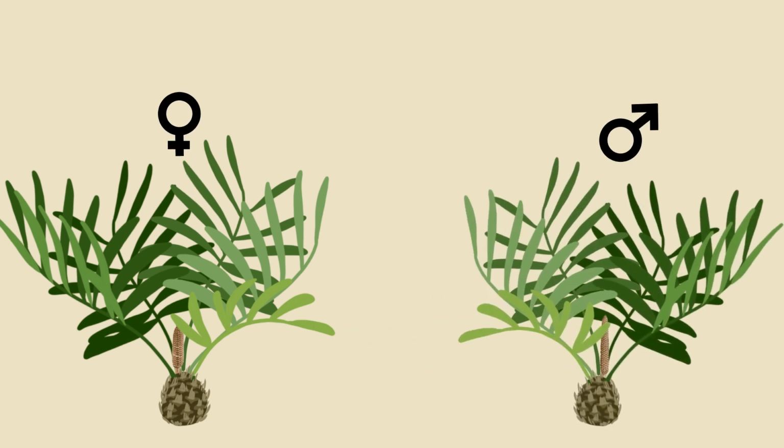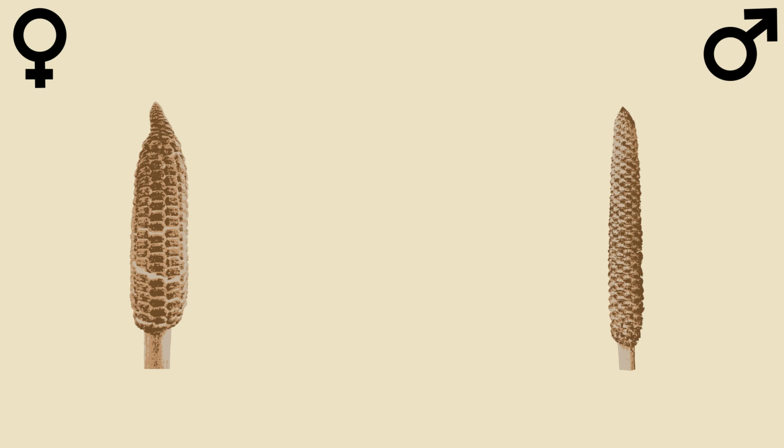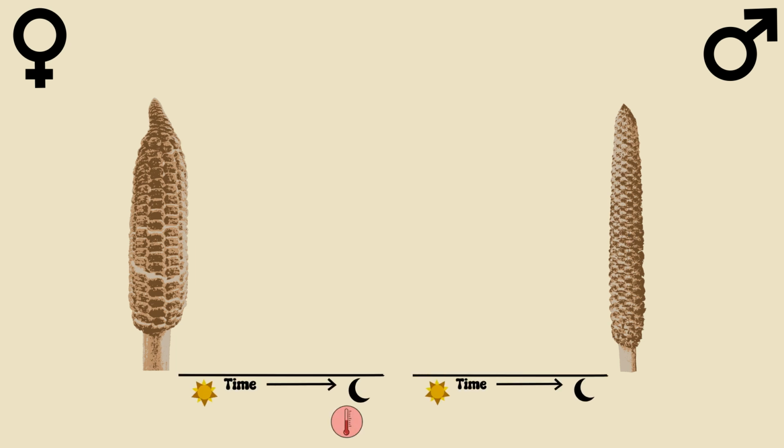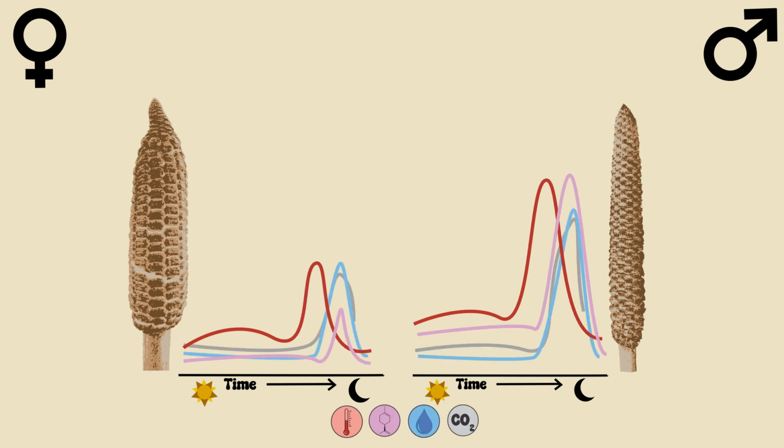Cycads are also dioecious, meaning that they have separate male and female, or pollen and ovulate, plants. They also have obligate brood site pollinating weevils that spend their entire lives living in the male cone. Zamia integrifolia, the cycad I'm studying, is also thermogenic, meaning that it generates its own heat. Byproducts of this phenomenon are increased scent, humidity, and carbon dioxide.